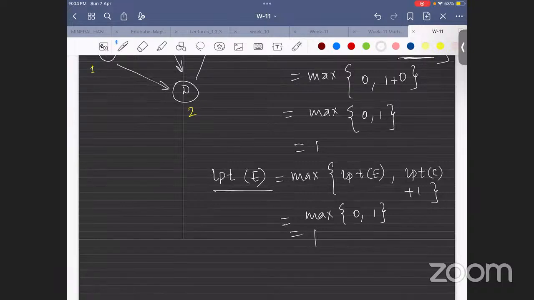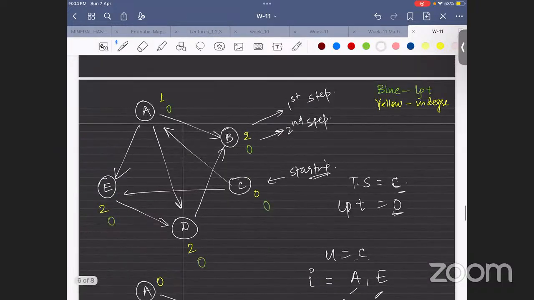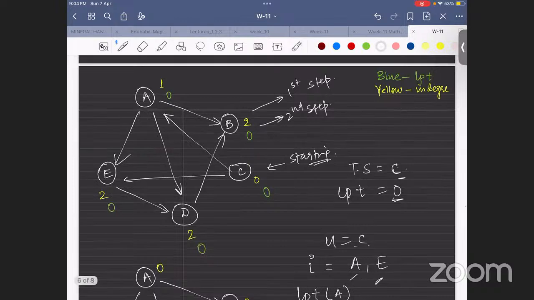C is basically the earlier vertex where the in degree was 0. You got the value as 1. You can see it from here also. This is the original block. Now, if you have to reach A, you can reach it from C to A. The longest path to A is 1 only. But for E, if you are claiming that we have got 1, that is not correct, because when you will be updating the topological sequence, right?